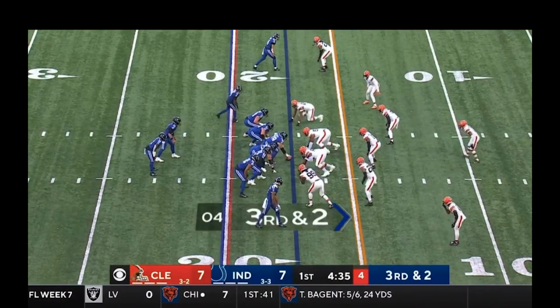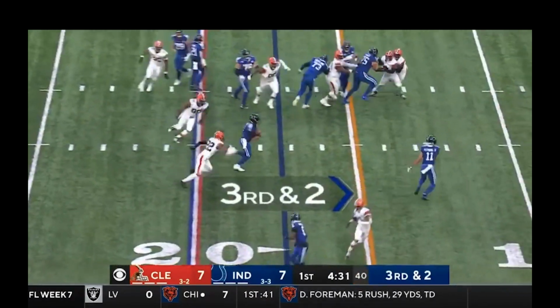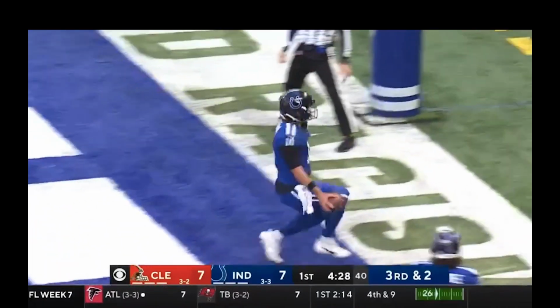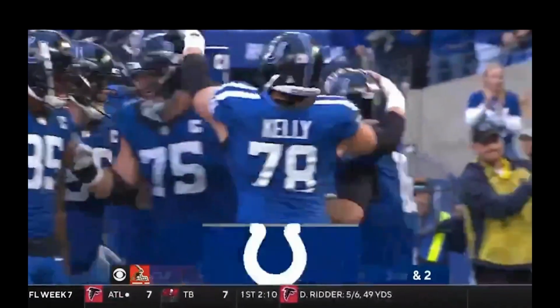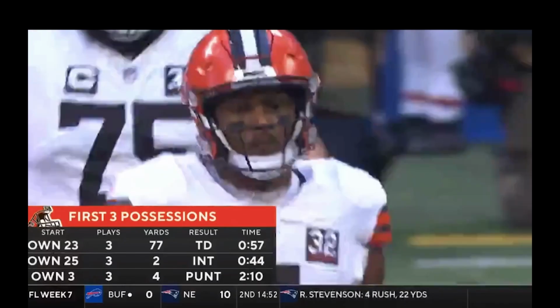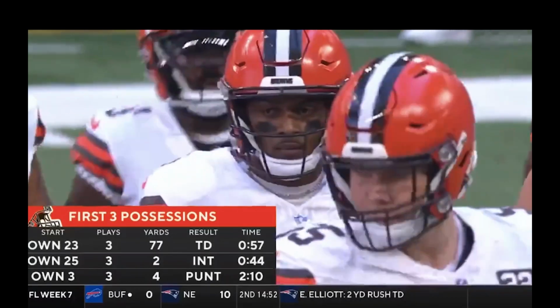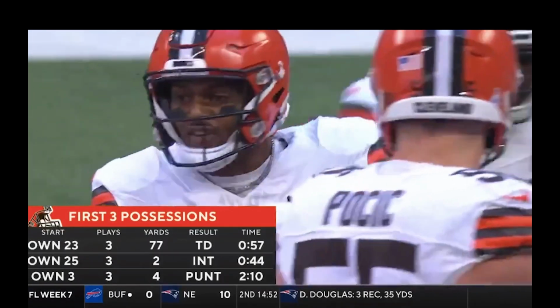Third down and distance that Indy's hoping to deal with today. 3rd and 2. Fake handoff to Moss. Minshew. Minshew in. Touchdown. Will try to get their offense back on track as they will begin right around the 23-yard line. So the early touchdown by Ford, the touchdown run of nearly 70 yards, and it has been ugly since.